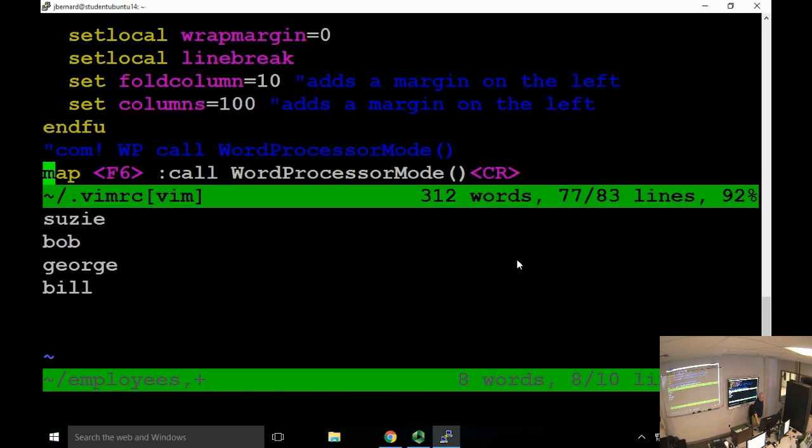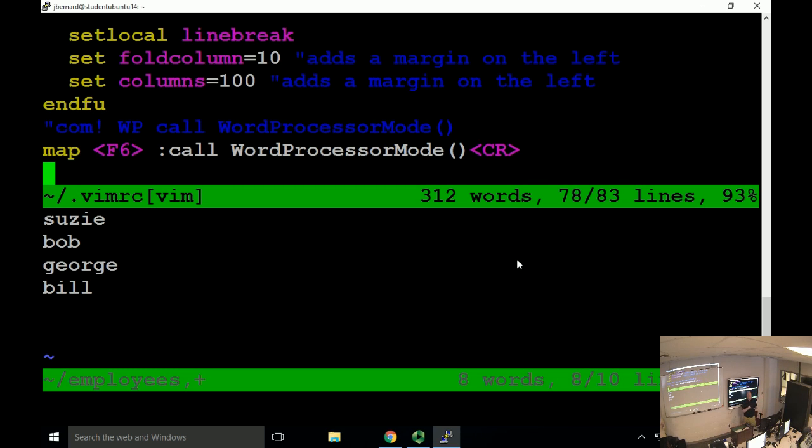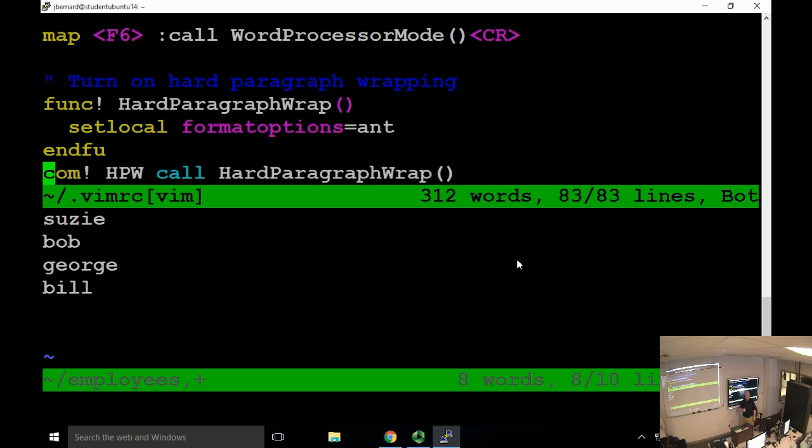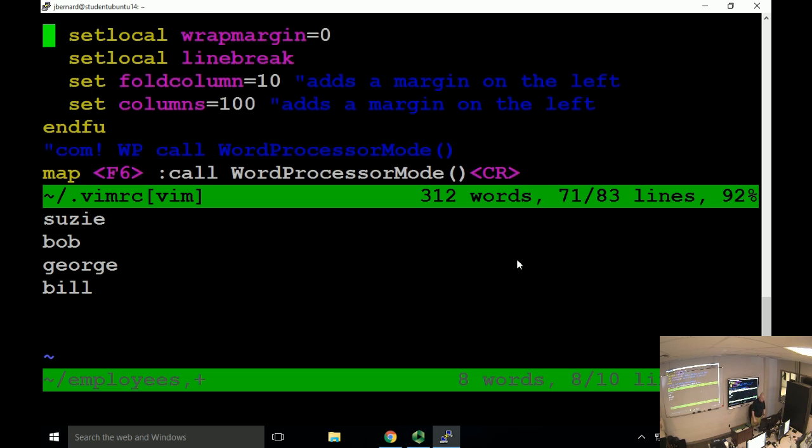And then all you do is, so right there, I was trying to actually type it. It used to be a command. This is how you would create a command, COM exclamation point. So when you do colon and type something, then it executes it, right? But I thought just hitting an F key would be easier. So I mapped it to F6. And that's what I was forgetting. That it goes into word processing mode, and then that does the hard paragraph wrap. Oh, it's the hard paragraph wrap there. It's the HPW command. Because sometimes I don't want that either, so I did that separately.